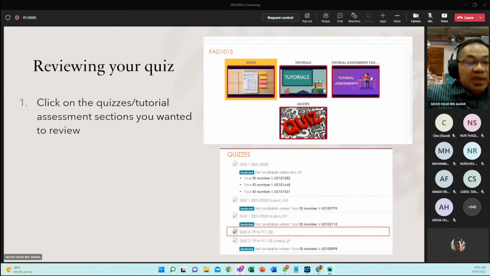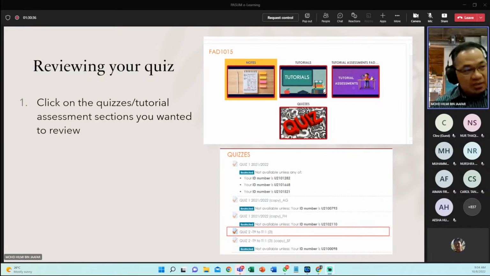Okay, so this quiz can be reviewed once you have finished answering and submitted all and finished the attempt, depending on your instructor's setting. For example, maybe some instructors allow students to review what the correct answer is for those questions, but you are not allowed anymore to change your answers. But you can review whether you got a correct answer or not. This is for the process of learning.